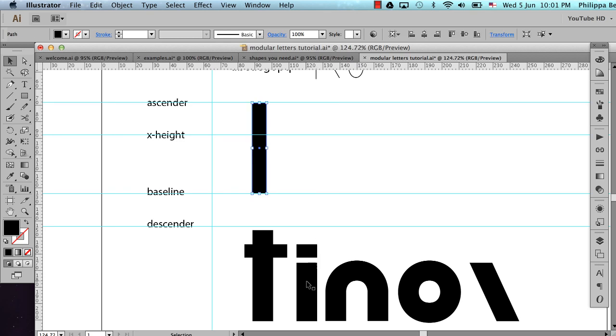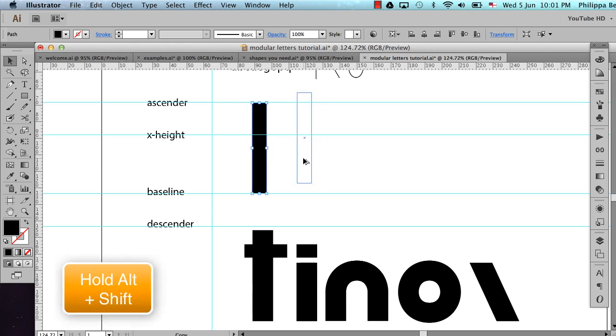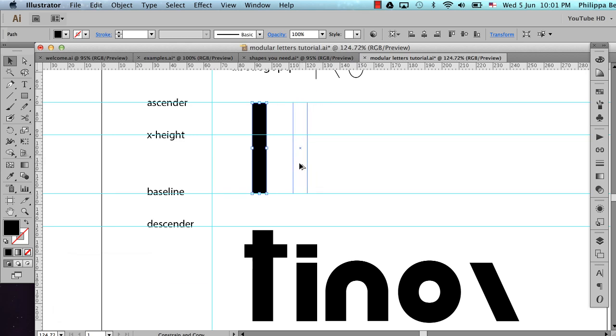I'm going to then make this piece here. Now this is like a shortened stem, and it's the height of the X height. So to get that, I'm going to want to retain the same width. So I'm actually going to click and drag, and then hold Alt, and then I'm going to hold Shift. So Alt, that makes the little double arrow. Now, Alt on and off. With the double arrow on, I'm making a copy. With Shift on and off, I'm keeping it constrained to the horizontal. I'll just let that go.